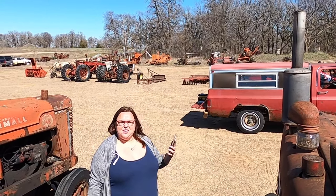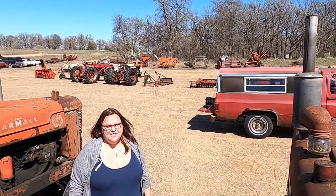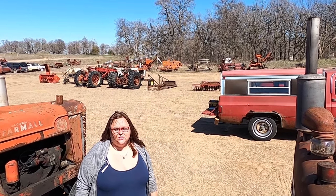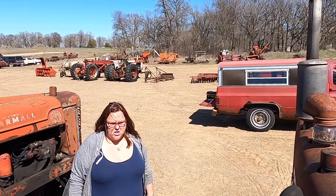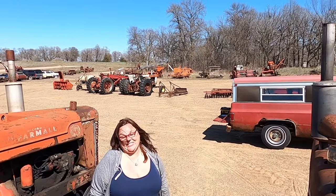Is it supposed to be like really hard to push down on the brakes? Is that normal? Kind of. Yeah, because it doesn't have boost assist or nothing. It's all your foot. But this is kind of weird because the seat's not bolted down. I don't want to fly off the back. So. Good thing you didn't.